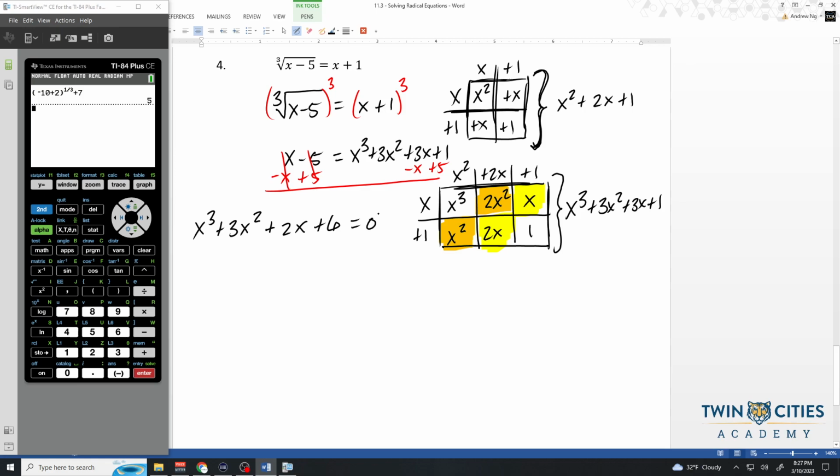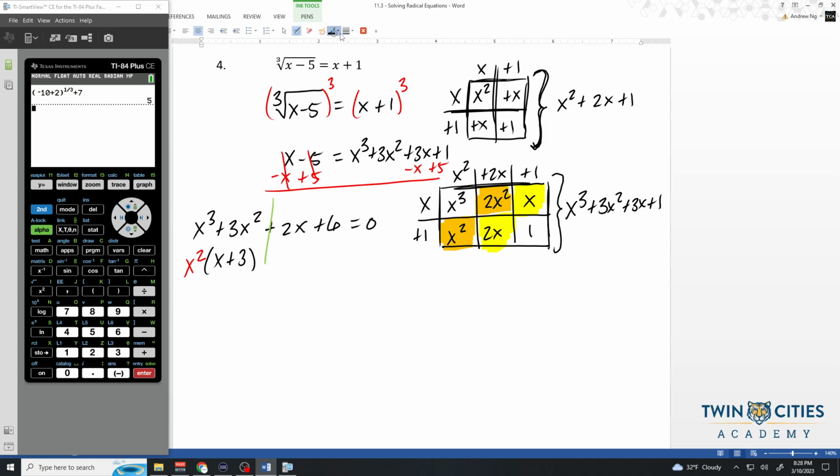Okay, let's factor this. What I'm going to do is break up these 4 terms into groups of 2 and 2. And I'm going to try and factor these 2 separately from these 2. So if I look at x to the third plus 3x squared, they both have x in common. Specifically, I can pull out an x squared. So I'm going to do that. And when I do that, I'll have x left over here plus 3.